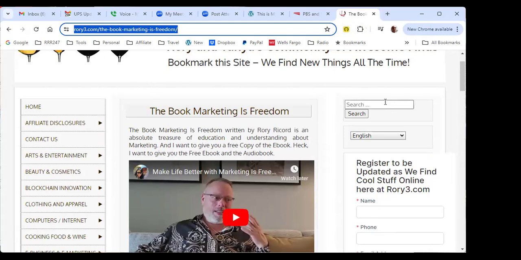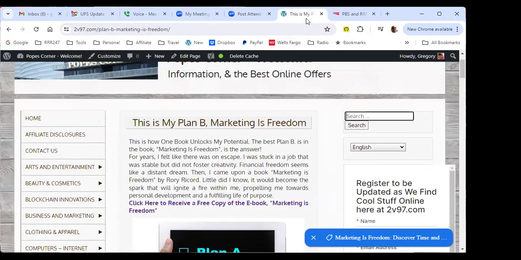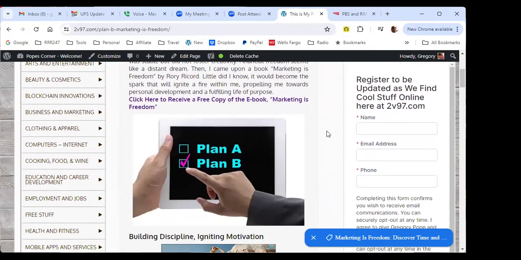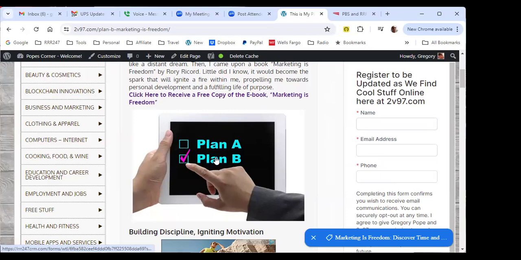So anyway, I use that technique sometimes when I'm trying to get something off of Rory's site, because I want to copy. I'll do that. I didn't do that today. I created this page from scratch, but sometimes I don't have time, and so I'll say, oh, I need that page on my website, and I just go to his, copy it over, and then rewrite it into my own words, like I did when I first started doing all this. So anyway, now we have this Plan B.